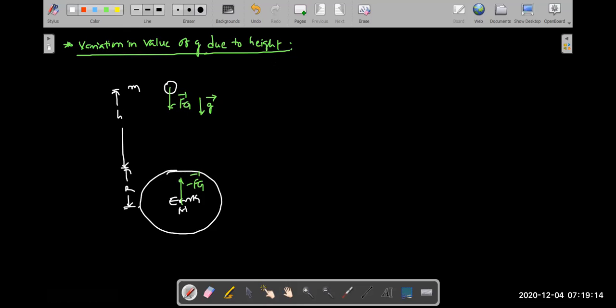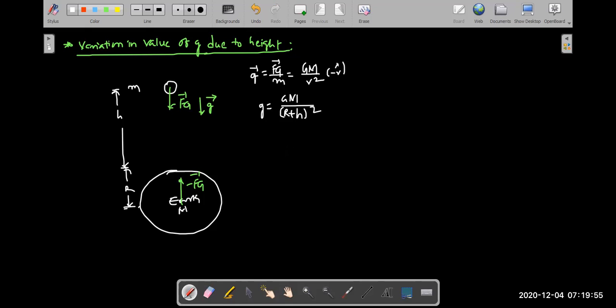So what can we say about the value of g? g bar is equal to Fg by small m. That will be G capital M small m by r square, or we can say that is equal to E bar also. We can directly write it as GM by r square in radially inward direction. For the magnitude of g, g is equal to G capital M by what's the value of small r? Here the value of small r is capital R plus h. Capital R plus h whole square.